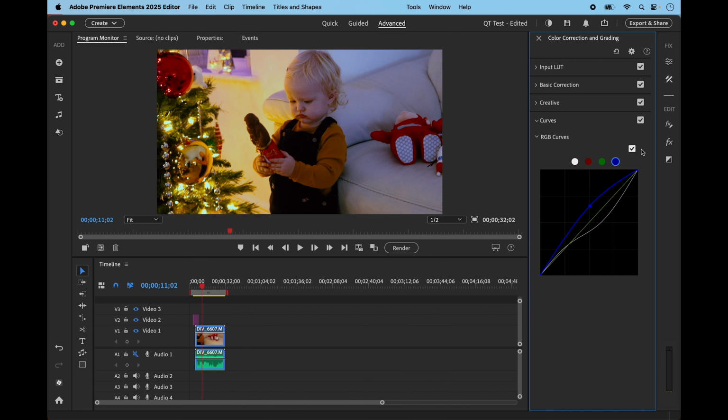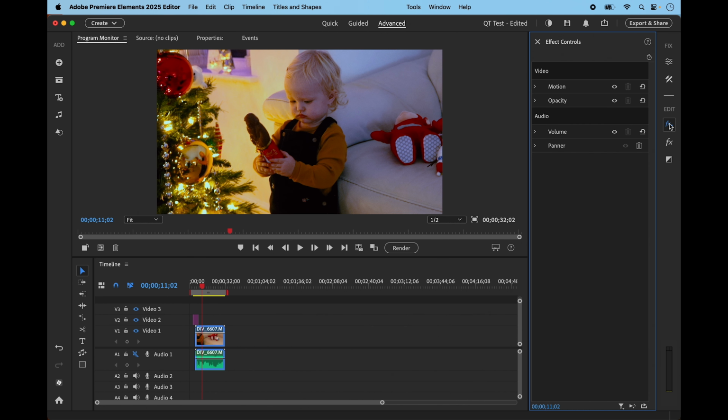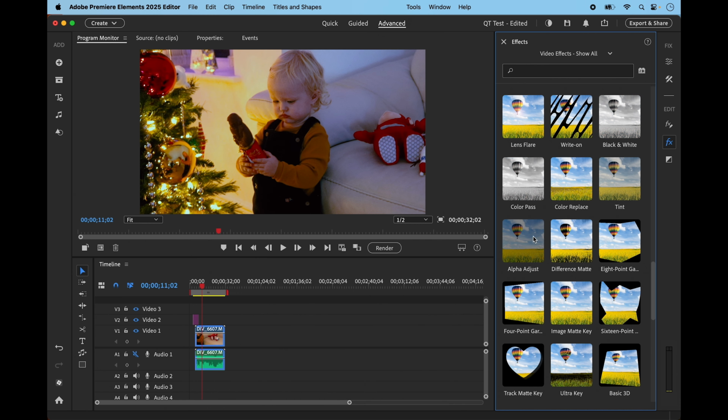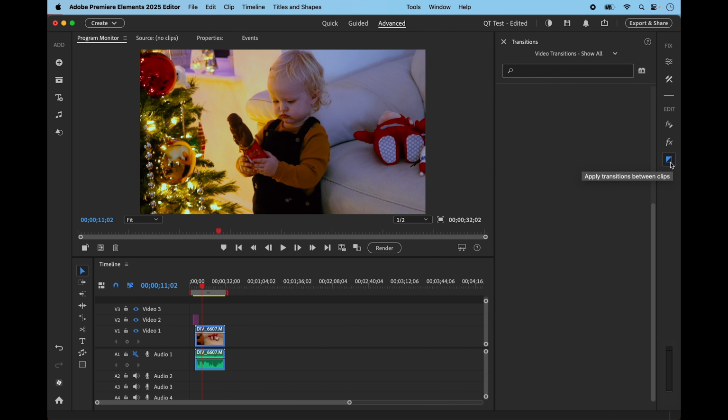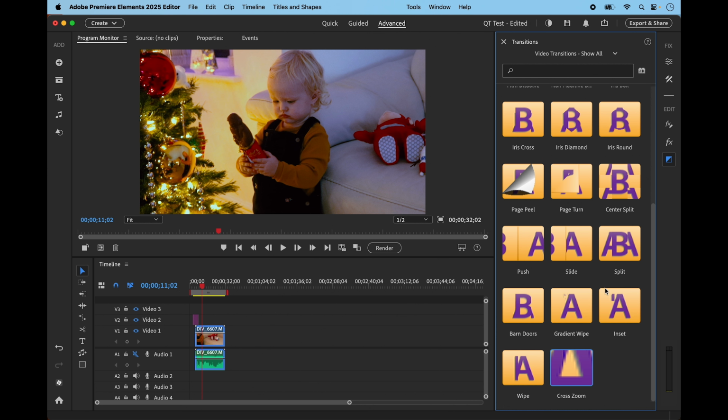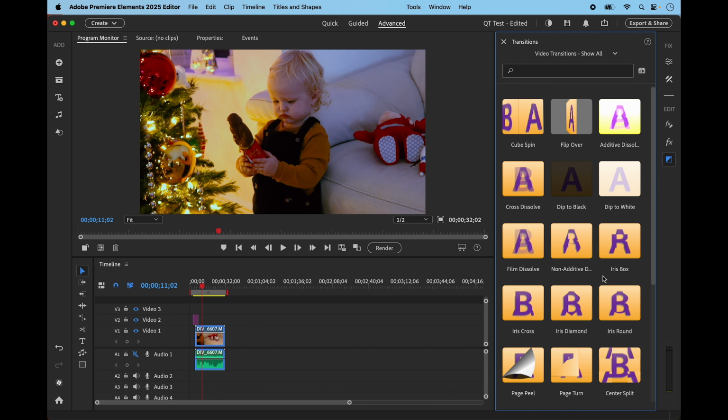The other panels are the applied effects, or the effects control as it's now called, and then we have a panel of drag and drop effects, and you can see all these fun thumbnails here. You just basically can select one and drag it onto your clips, and the transitions, and there they are. Those are again cross dissolve and all the usual things. I think there's actually more on the Windows platform than on the Mac.